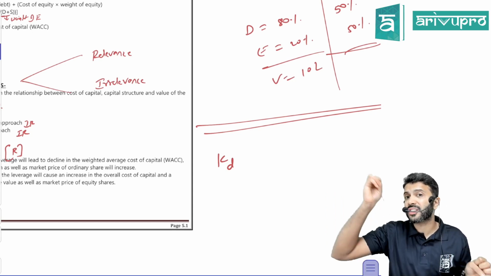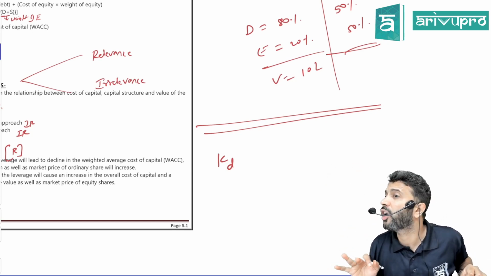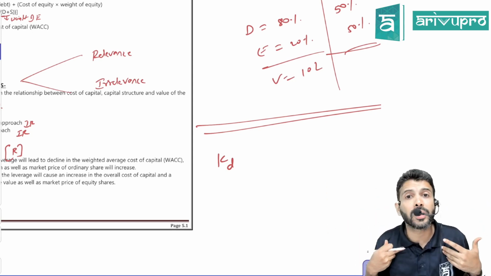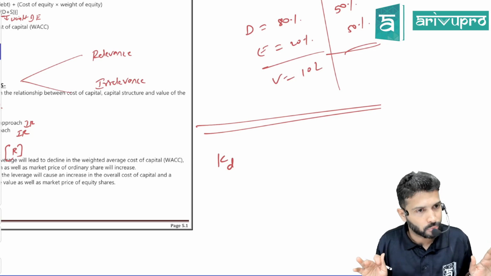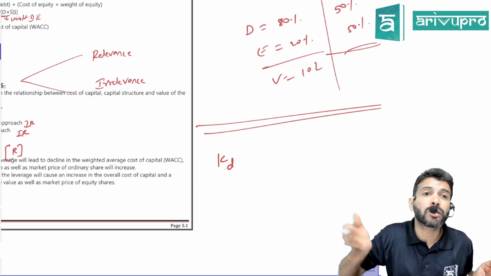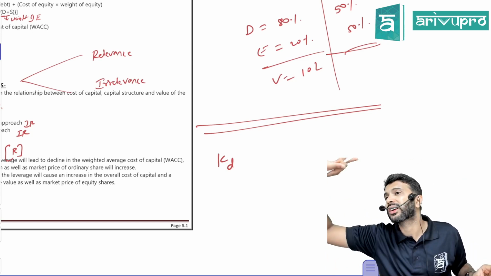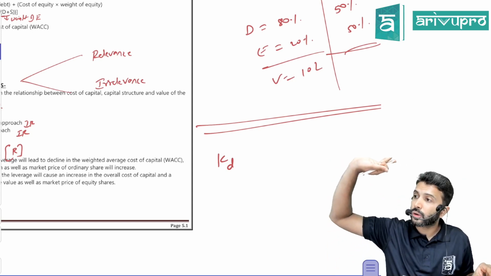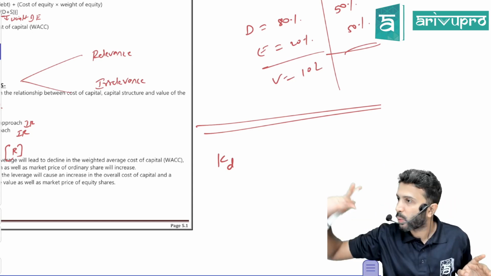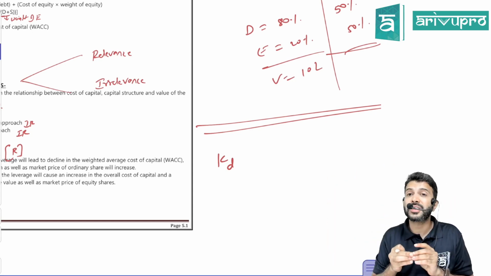But when you invest in a company's equity share, you are taking a lot of risk because you are not getting any dividend also. You don't know whether you will get your money back. So you are taking a much higher risk, and the expectation of return will also be on the higher side. Yes or no? That means debt is cheaper than equity. Agree? Because cost, we already discussed.